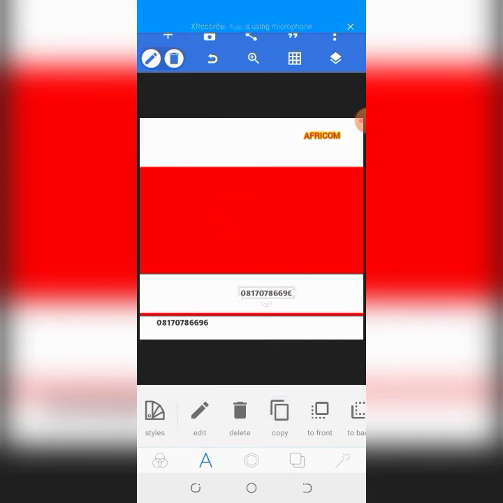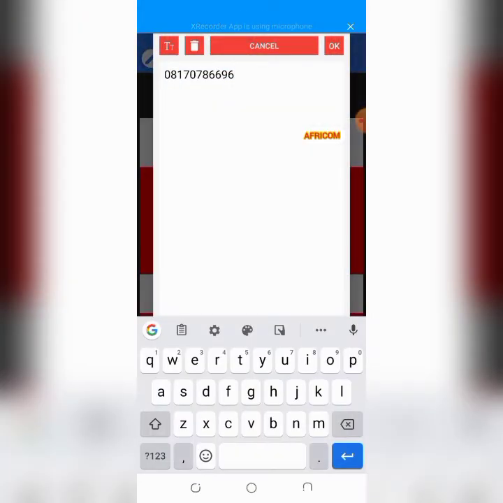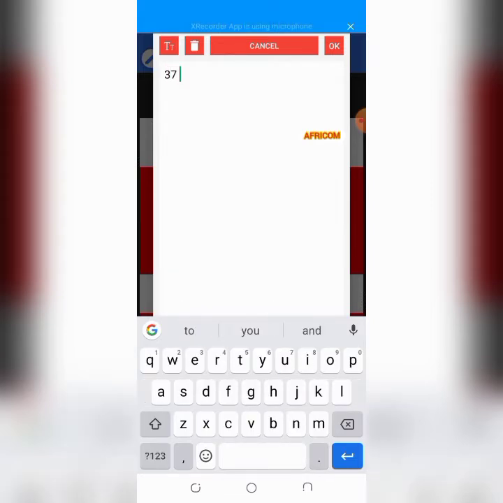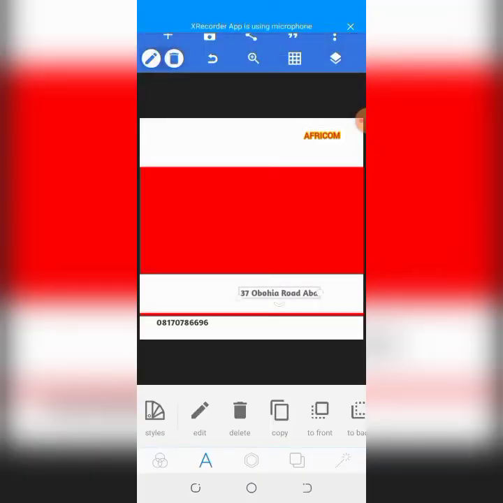This one, when I click on it, I'll use it to type the address of my business. I will type this address. Then the address will automatically appear in the same font simply because I copied that.